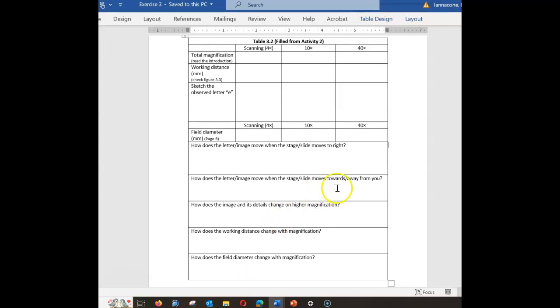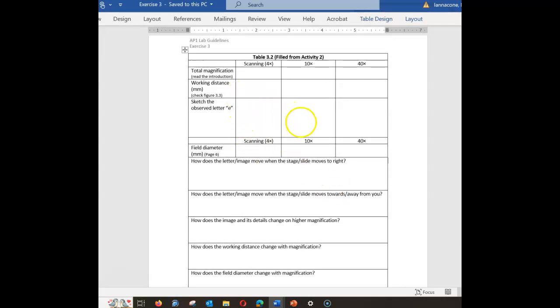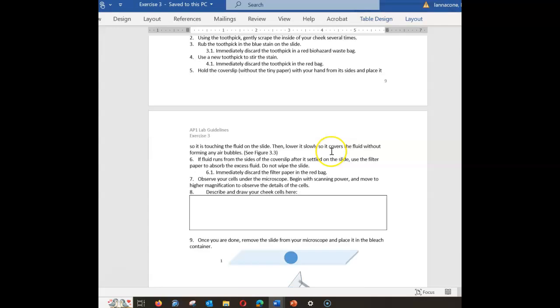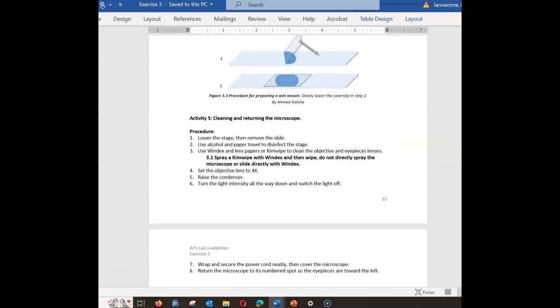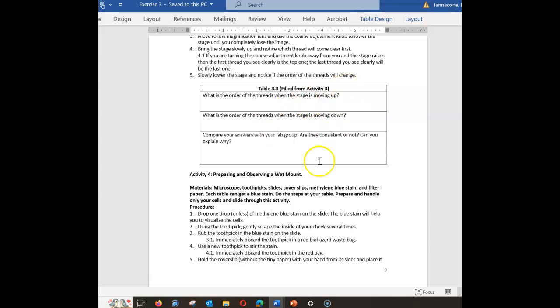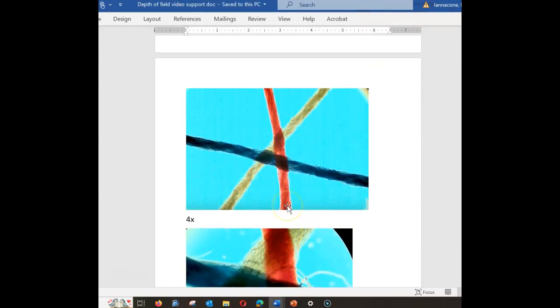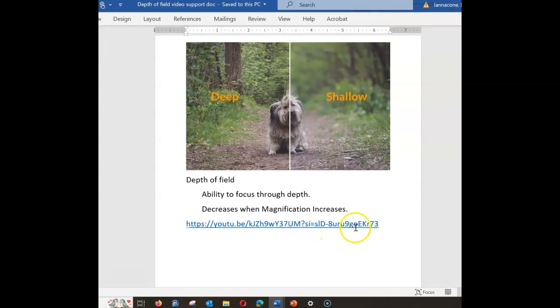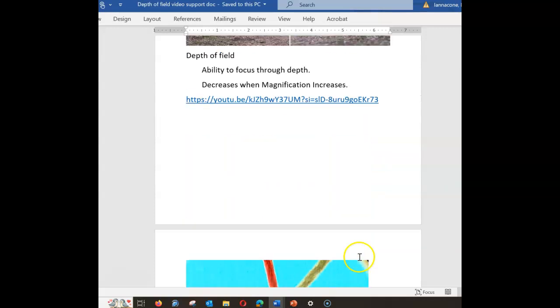So let's get back to here. This part down here, don't worry about. I've already pointed out the things that you need to know. So then, actually, we could have just stayed on the threads. The next thing that they want you to notice is, where did it go? I went right past it. Right here is the thing on the threads. And don't worry about which thread is on top of which other thread because it doesn't matter. So what I want you to notice, and I think I'll send this as an attachment with this link here if you want to watch the video that I stole screen grabs from.